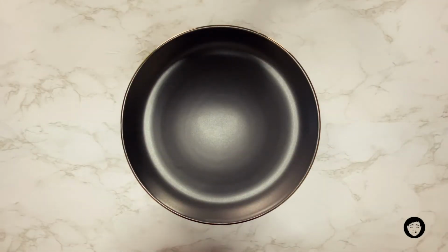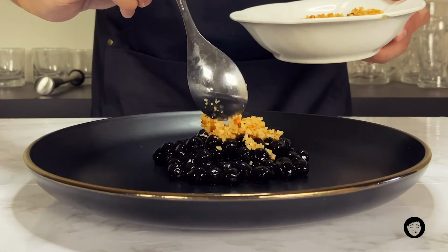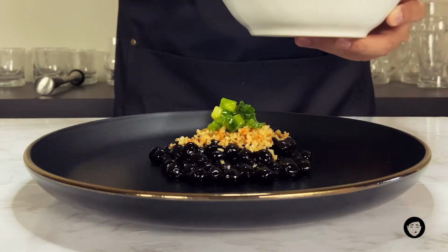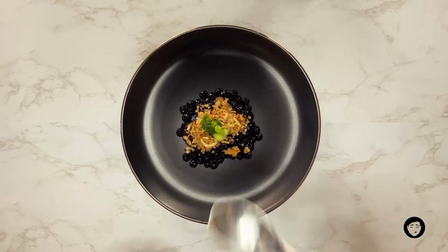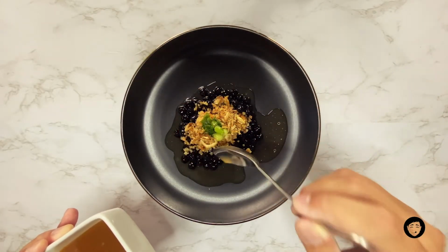Finally, assemble everything together. Start with a couple of tablespoons of boba, then a little bit of ground garlic shrimp, a dash of scallion oil, and top it off with a bit of fried shallots. Then drench it with a couple of tablespoons of the delicious fish sauce you just made.